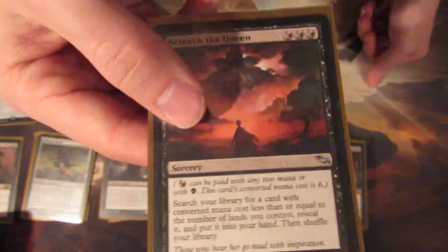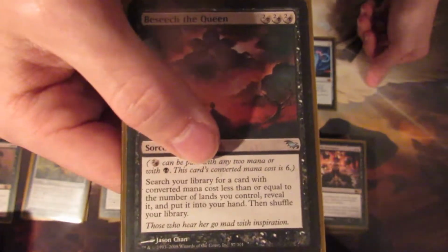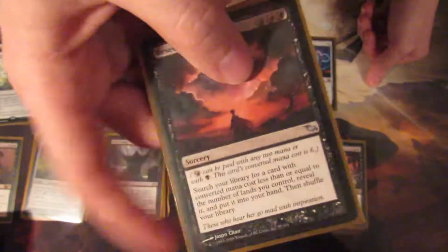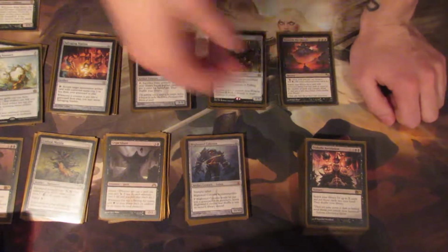Then Beseech the Queen. We're going to be paying only 3 black for this. Search our library for a card with converted mana cost less than or equal to the number of lands you control. Reveal that and then put it in your hand. So it's just a tutor card. We do need to run tutors because we need combo pieces.